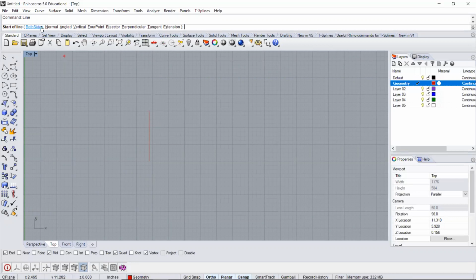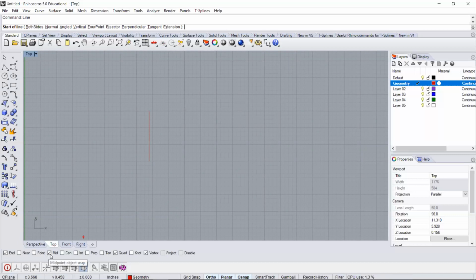So we get a very similar prompt to what we got before when we went to create our line: Rhino is asking us for the start of the line, and we have some additional options here, but we're still not going to work with those. What we are going to work with now will be our object snaps. I detailed those in the very first video where we talked about Rhino's interface. Those object snaps, if you're on PC, can be found horizontally along the bottom left. If you're on a Mac version, you'll find them in your bottom left, right below your toolkit here. The ones that we'll work with for now will be end and mid.